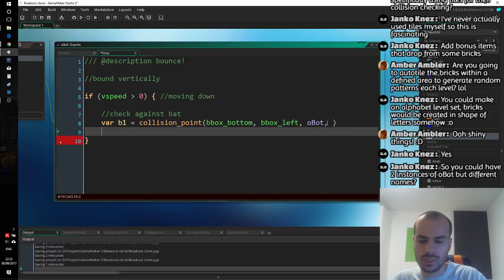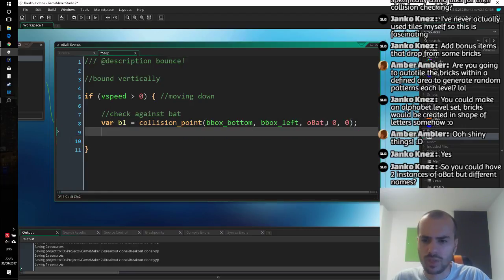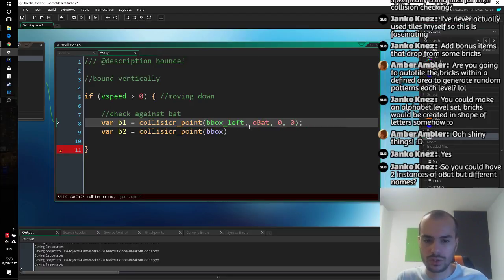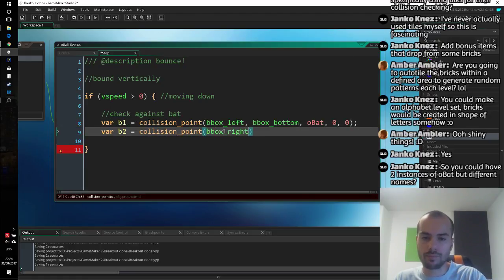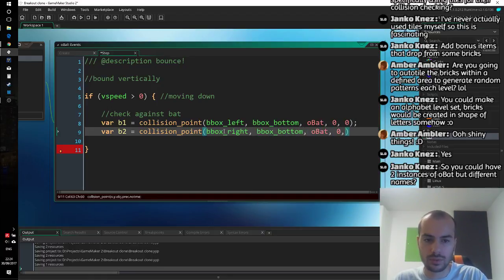So I actually don't need to rename instances in this case because I'm not referencing a variable. I'm just looking for the actual object, and collision point actually asks for an object or an instance. But in this case, we really want an object. This way, if I have multiple bats, it'll still work and everything. Yeah, I actually can use the object in this case. Collision point, bbox right, bottom still. No, it's okay. I got this the wrong way around. This should be bbox left and then bbox bottom. Alright, and this should be bbox right, bbox bottom, again with oBat and 0, 0.